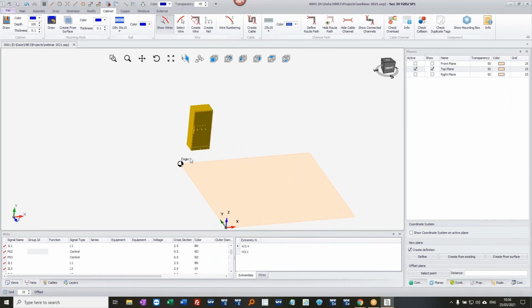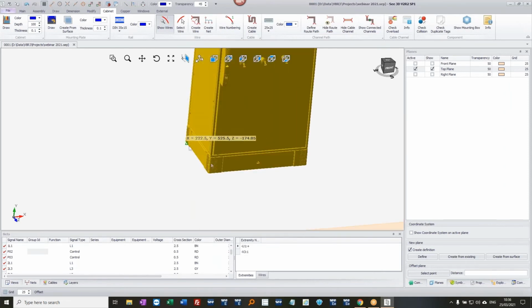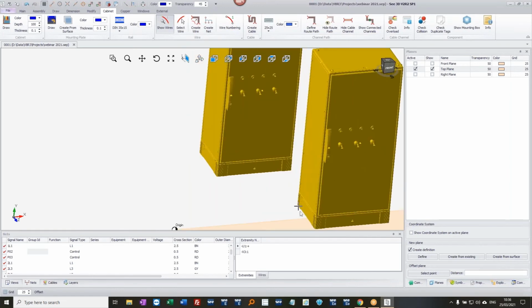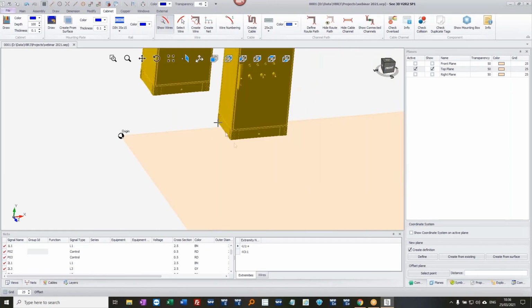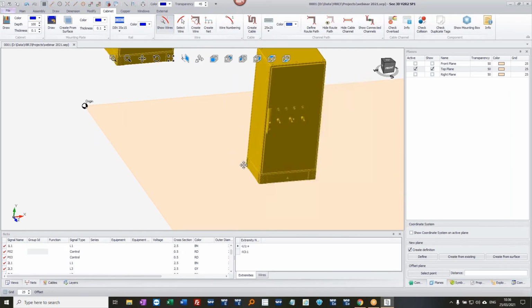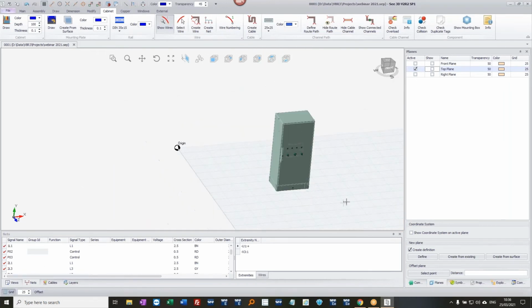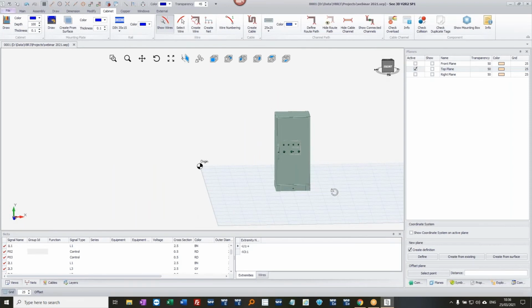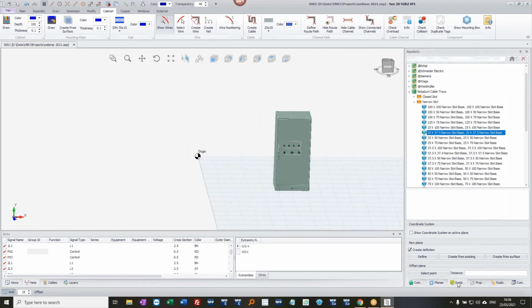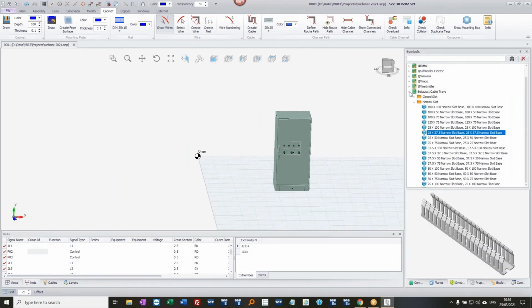So I'm going to choose move with the base point, zoom right in and choose a point that I think is on the base of it, and then just place it. I'm just using the control and the wheel just to position it. I'm just going to drop it on there. If I just turn off that show, turn on the grid, you should see that's now placed nicely on the grid. I'm going to put something on there just to give me a sense of reference for the sizing.